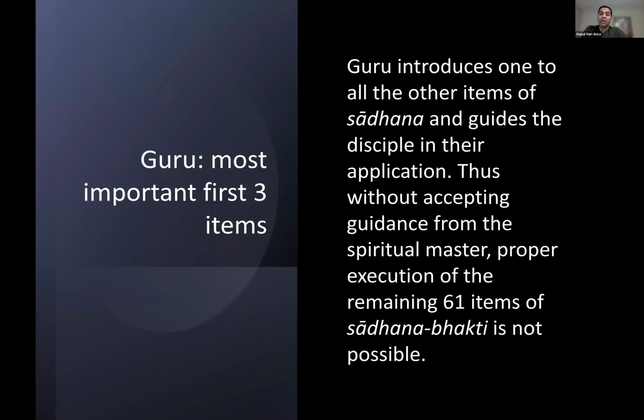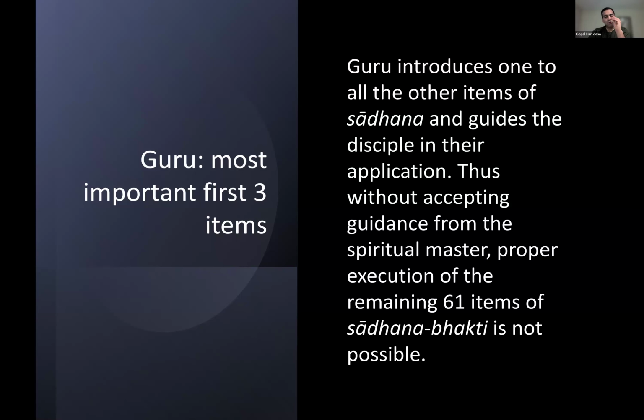Guru introduces one to all the other items of sadhana and guides the disciple in their application. Thus, without accepting guidance from the spiritual master, proper execution of the remaining 61 items of sadhana bhakti is not possible. In fact, the Guru introduces us to the details, to the subtleties of devotional service, and to the essentials. And they do it in different ways, right? One way is through their classes, their lectures. They're sharpening devotional service for us.